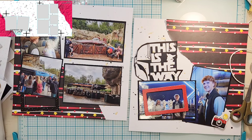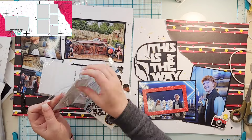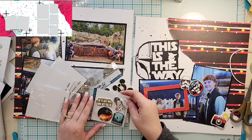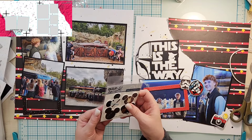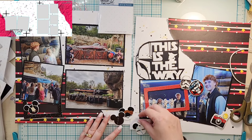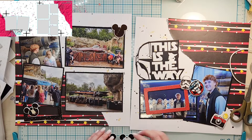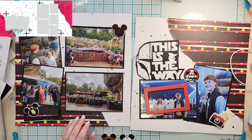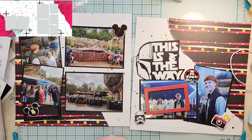I did add a chipboard camera as well — cameras feel like they can go on any page. I have several acrylic pieces that are Star Wars themed from the shop. I get four pieces on here; I had to get the stormtroopers on there, and I love these little Mickey characters — they're so cute — so I get two of those on as well, putting two on each page.